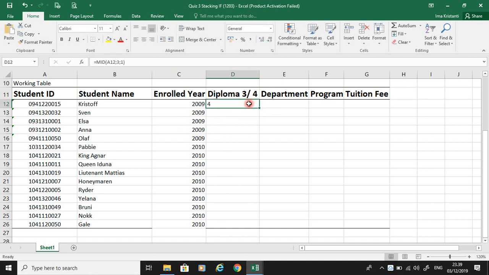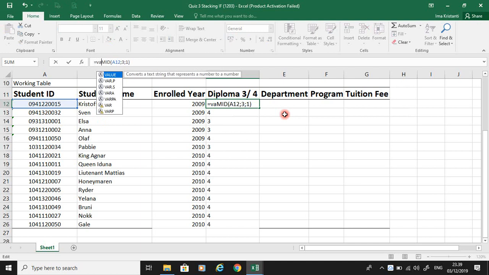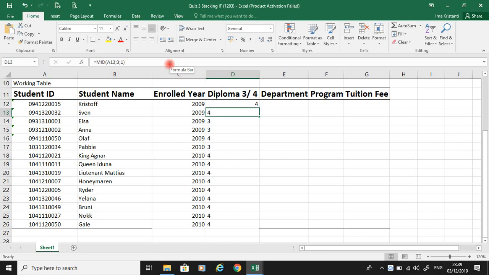So we have 4. See, the result here is not a number. It's located on the left side. It's a text. So we will combine it, or you can change it into a value like this.